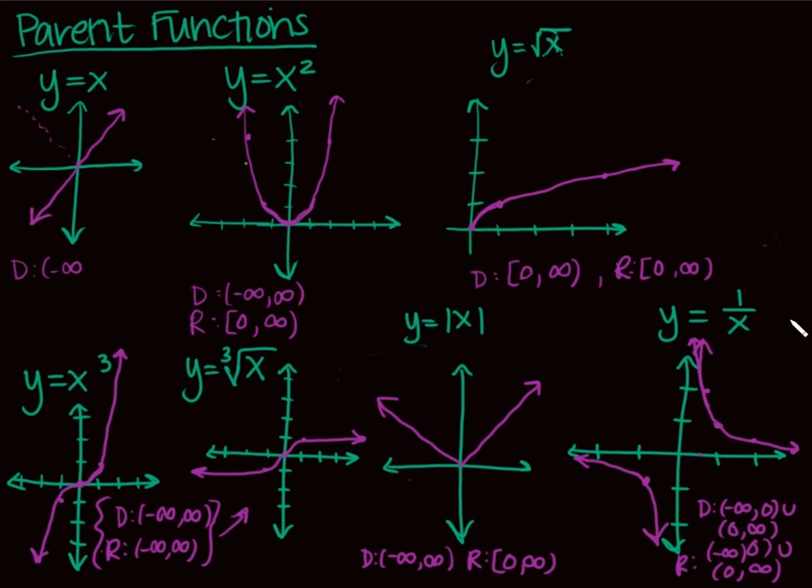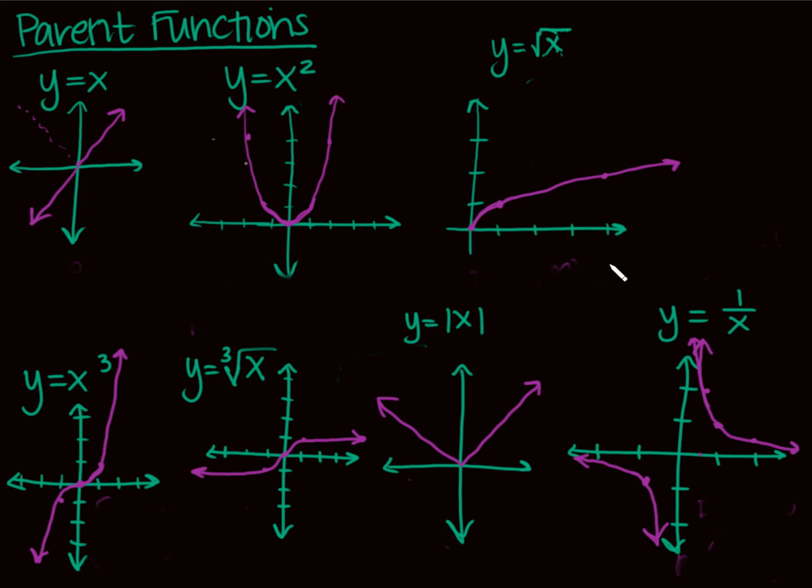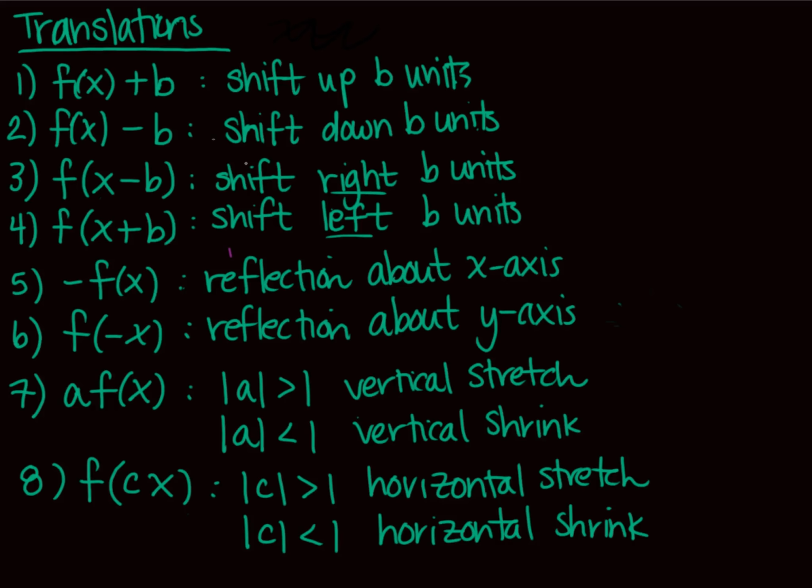I'm going to get rid of some of this stuff here, just so we focus on what these graphs actually look like. We have these seven parent functions, and what we want to figure out is what's going to happen when we take x squared, let's say, and add 2 to it. What does that do to the graph, which is this beautiful parabola bowl-looking shape? That's what we're going to look at today. We had talked about what these translations are.